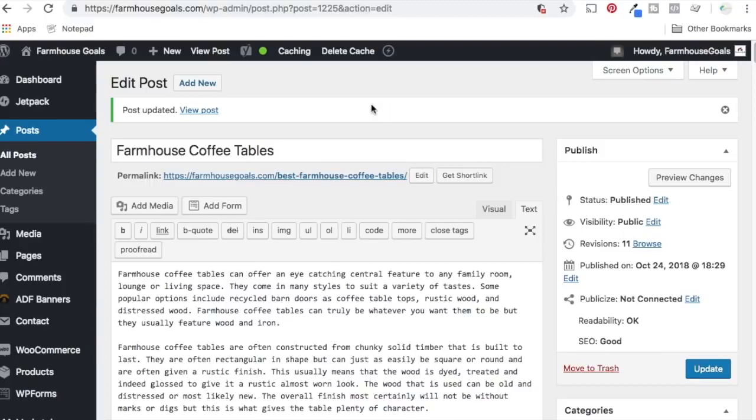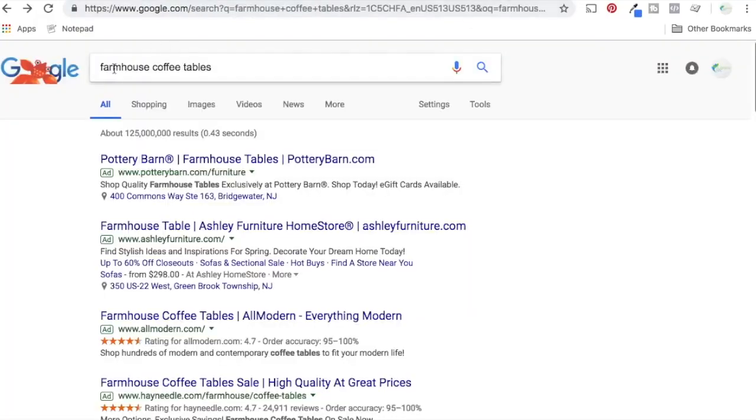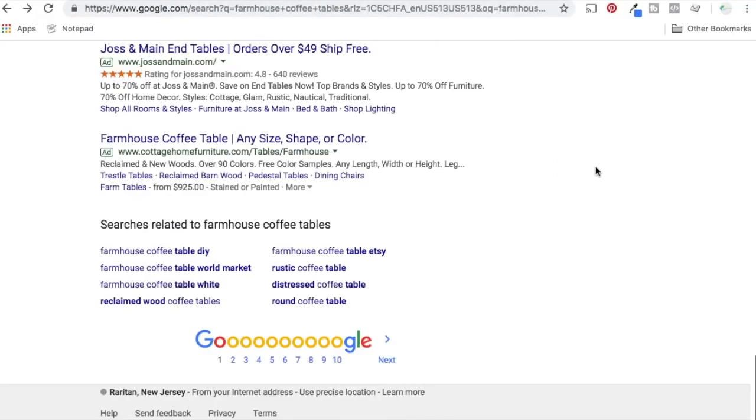main one. The other thing you can do is just come right into Google, search your keyword, scroll to the bottom, and they're going to pull up what they think are the 8 most relevant searches to it. So that's very, very helpful when you're trying to just expand upon the content you already have. And once you start building 10, like I said, 10, 25, 50, 100 articles, once you start building those types of blog articles to your website, what you want to do is go back and continuously improve them.